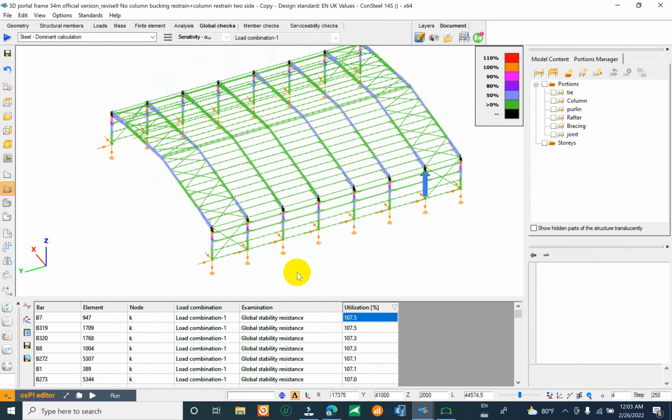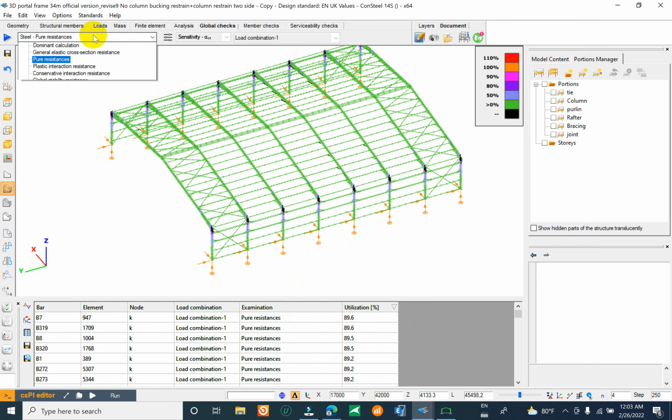Okay, come back to global. Okay, you can check everything here. This is the dominant. You can check for general elastic cross-section. Okay, the percent, so here pure resistance is only 89.6, pure resistance without including other phenomena in this section.